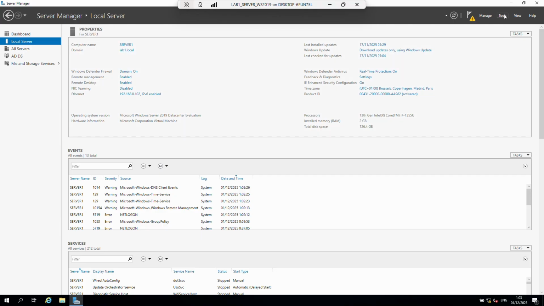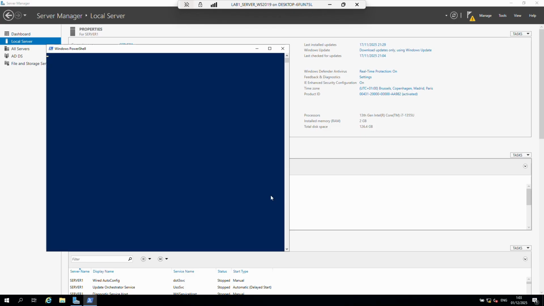So the command itself is rename /computer. Then we need to put the new name. In this case, we are going to call it just server. It doesn't matter if it's 1 or 2.